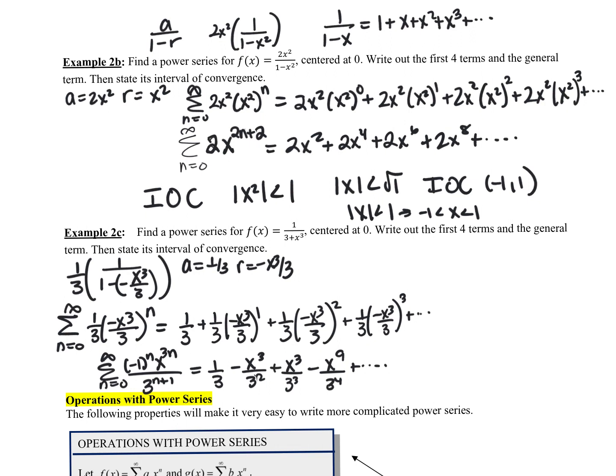Did you have that simplified for yours? And are we okay going from here to here? This manipulation, any questions about this? Because you're going to see it this way, right? Like on a multiple choice question, they won't write it this way. They'll write it this way. Why is it plus x cubed over 3 cubed? Oh, did I skip one here? Oh, yeah, you're right. I didn't multiply. Good call. Thank you. Yeah, that doesn't make sense with the pattern either.